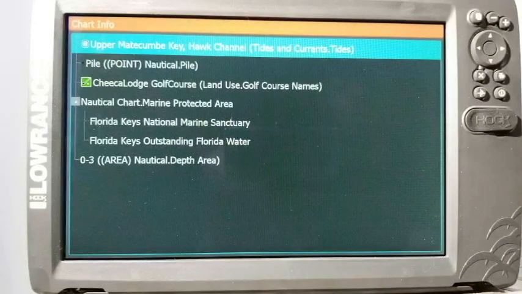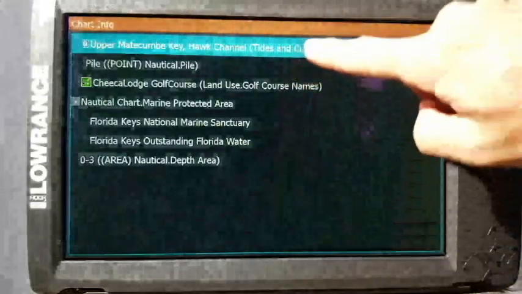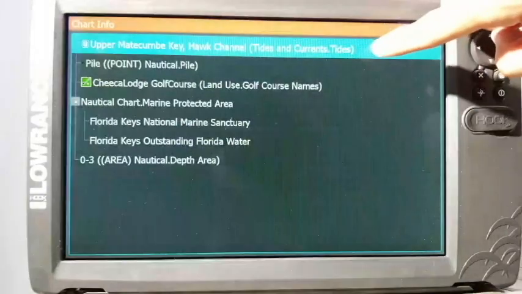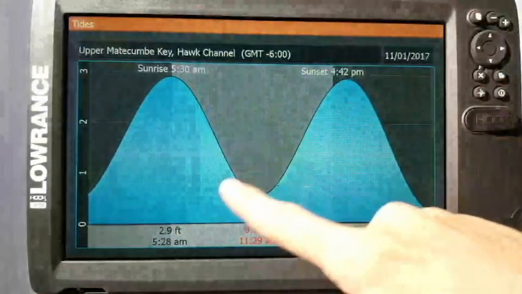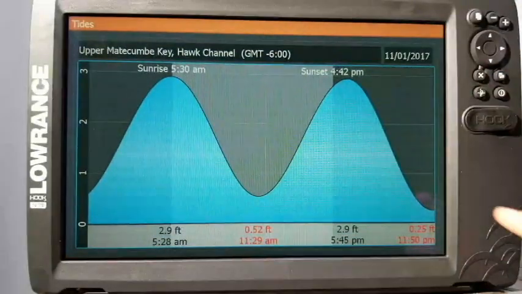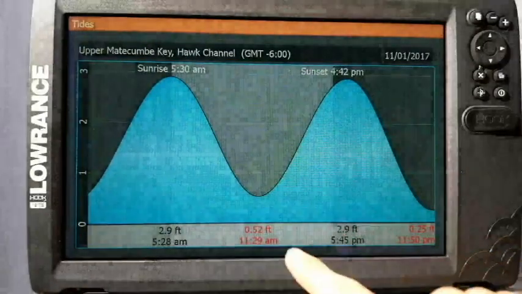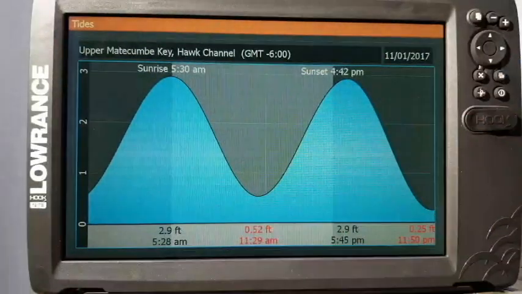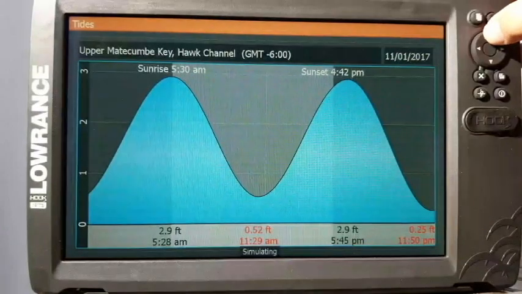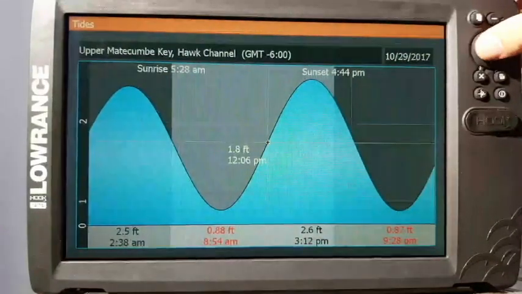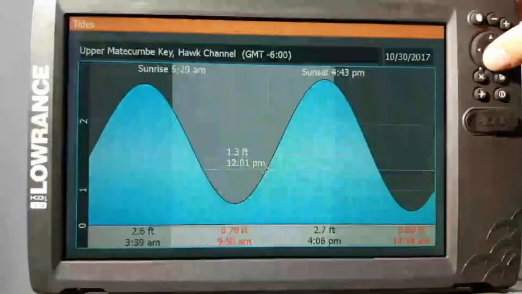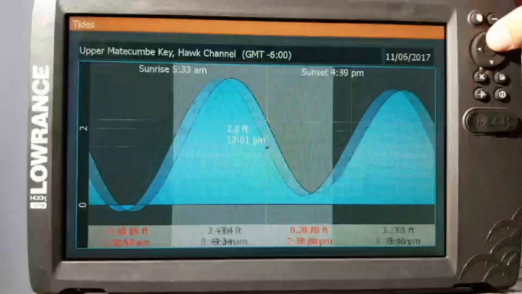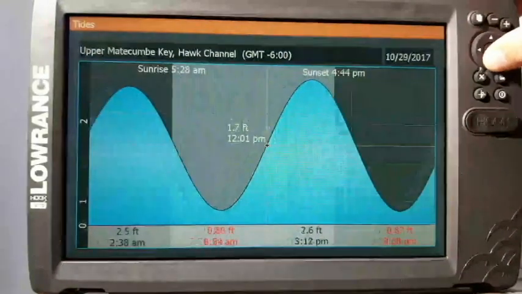Now you're going to see all the different information that is behind that particular marker. Sometimes if you're zoomed out a little ways, there may be multiple markers in a specific area, and so it's going to give you each option. The cool thing about the tide markers is that if I select it, it then shows me the tidal information for that day. You can see the sunrise, the sunset, and what the different levels are throughout that particular point in time and day. Or let's say I want to scroll between different days. I can push my up and down buttons as it switches between. I'm going into different days here, so I go forward and back.